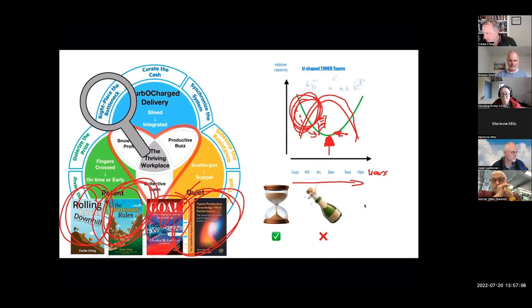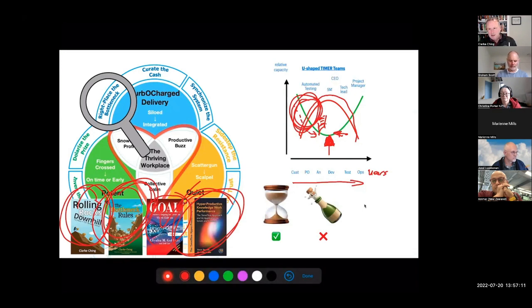Now, this bit here, see all these other roles here? See the bottleneck in that champagne thing is actually at the top. You often find that teams that are not U-shaped are held down through having roles that I hadn't even put on there. They're not part of the flow system directly. They're the leadership or, you know, like the scrum masters. I've got a scrum master and I'll spread them across five teams. Look how busy they are. And you see all the teams being really busy. But the coordination and value that the scrum master adds, no one can see that it's missing because everyone goes, oh, well, they're busy. They must be really productive.